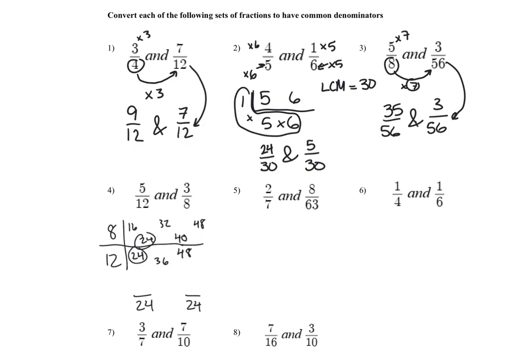So 24 is going to be my new denominator. And you can think, well, how many times did I have to multiply 12 by to get to 24? It's 2. Otherwise, we can just count and say, hey, there's 2 there as well. Since I changed the bottom by 2, I'm also going to multiply my numerator by 2 and get 10/24. For 8, 8 times 3 got me to 24. So I'm going to multiply the top by 3. 3 times 3 is 9.